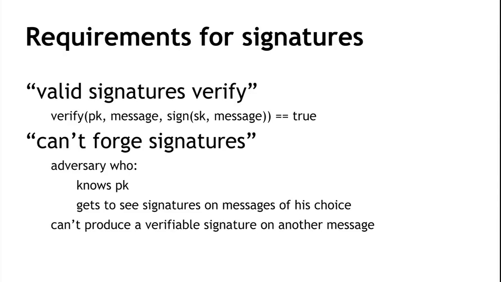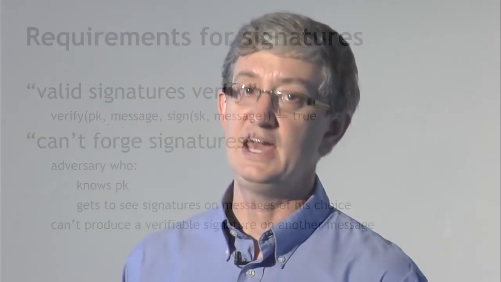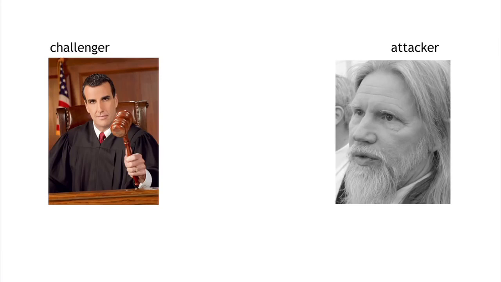In order to explain this property in a little more detail, it's normally formulated in terms of a game that we play with an adversary. I'll depict the game here with this diagram. Over here on the left, you have the challenger, who's a TV judge, and the challenger is going to test a claim by an attacker. The attacker claims that he can forge signatures, and we're going to test that claim, and the judge will pass judgment on it.